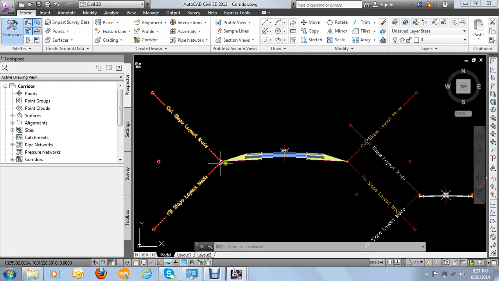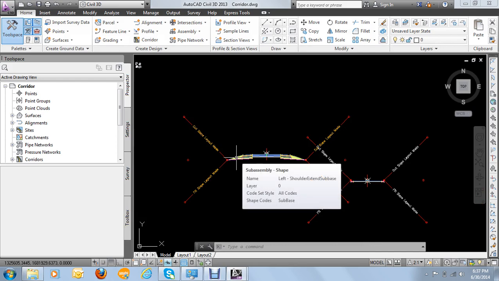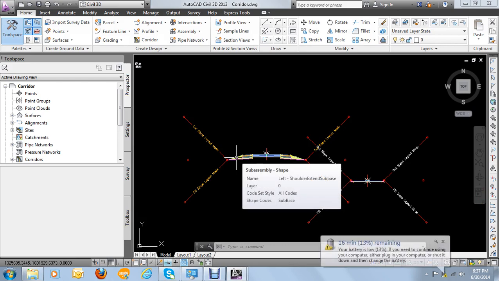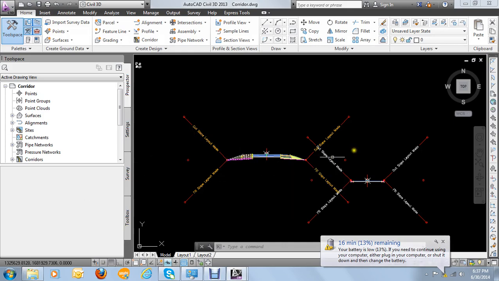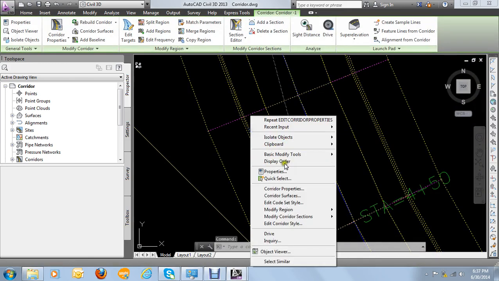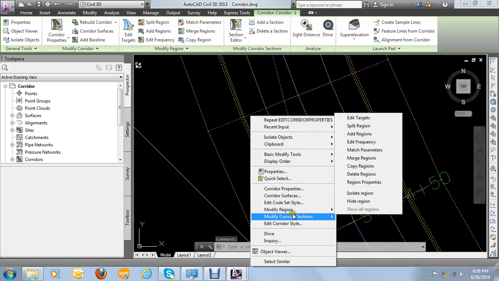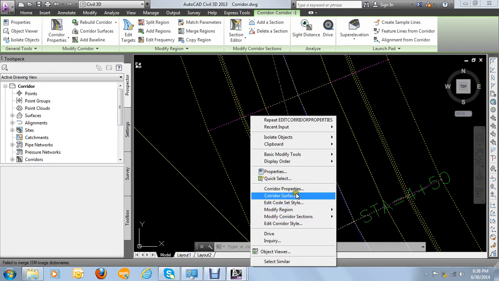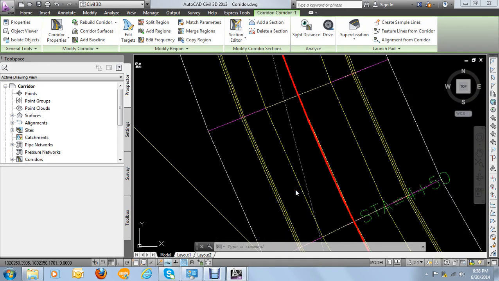No. Maybe you add the ditches after you created the corridor, and it can be any of the sub-assemblies. So what you have to do is right click on the corridor and click on corridor properties.